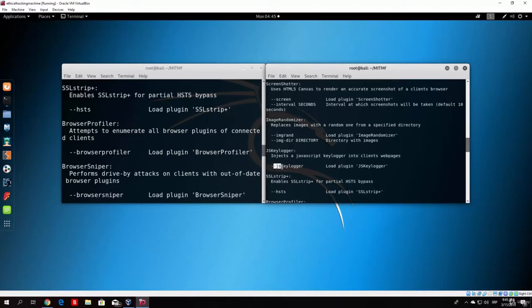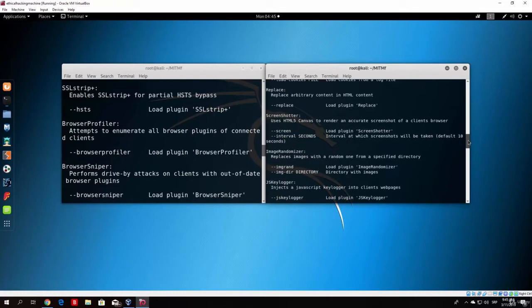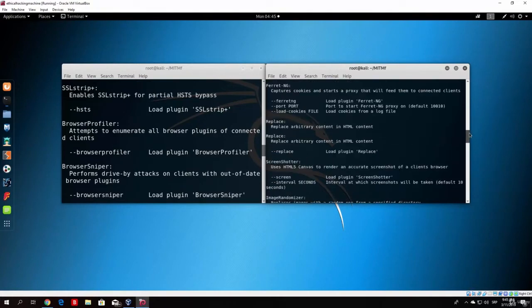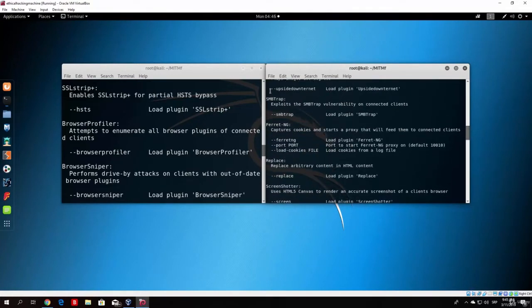So this is basically a keylogger that will be injected into vulnerable web pages, and then you will be able to capture keystrokes. But we will not be doing that right now. We will only use these two, which is the screen interval and then the image randomizer, which is right here. Or not the image randomizer, the Upside-Down-Ternet. It will flip all of the images on the current web page.